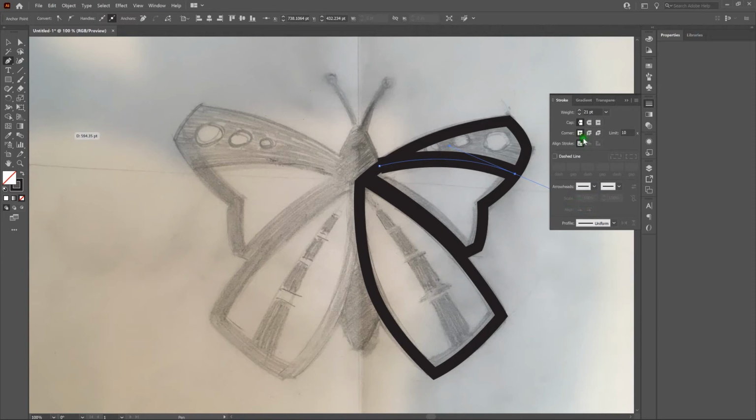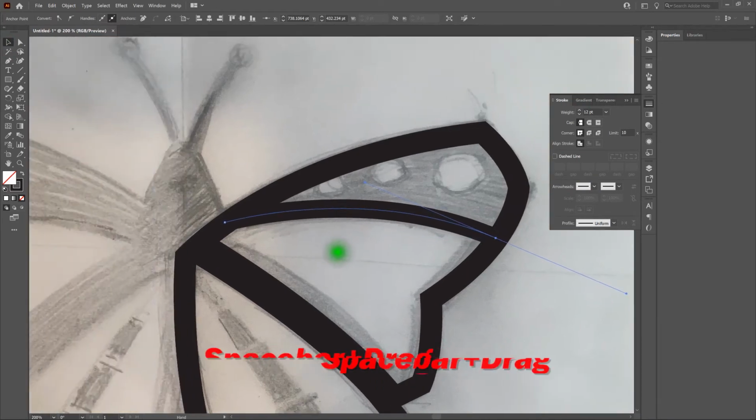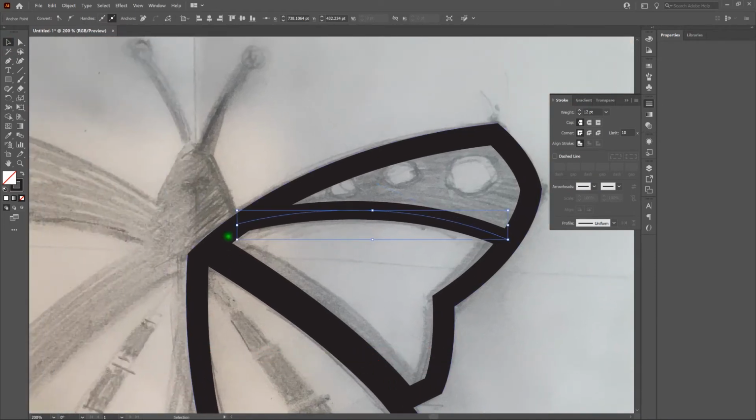All right. Next thing we're going to do is we're going to thin out our stroke until it does not overlap the line right there. I think that looks pretty good. Note that if we grab our selection tool and we zoom in, let's move closer to the center, that we've got this funky bump right here. We want to get rid of that.